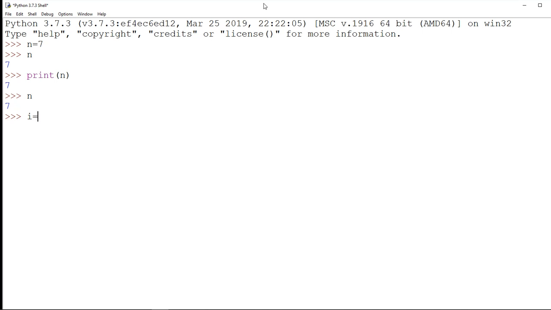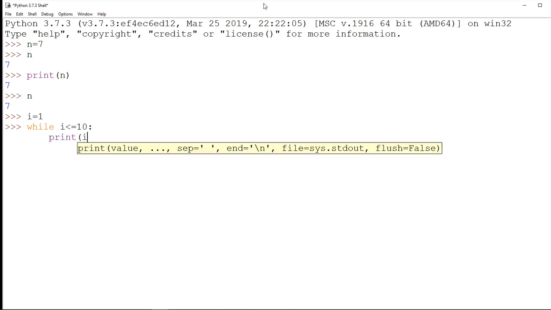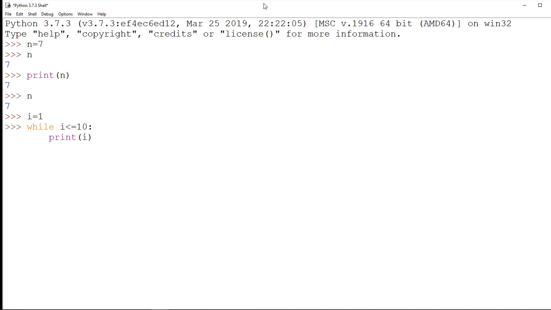I equals 1, and then we're going to say while i is less or equal to 10, then print the value of that variable i.